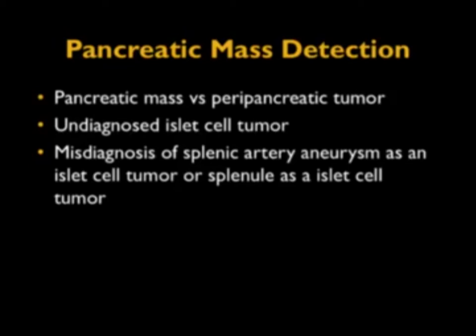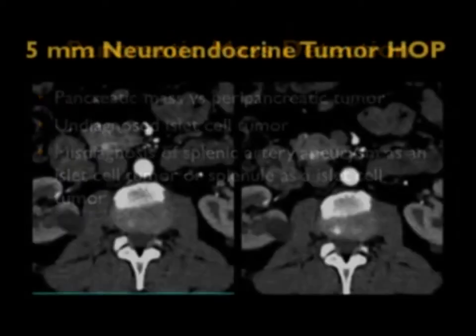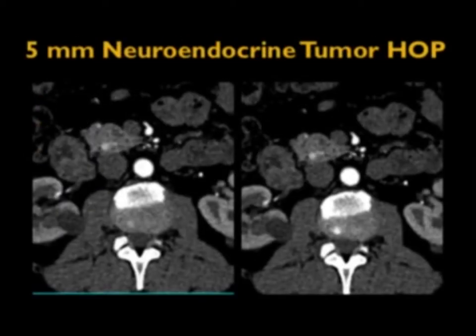So let's get started. Now, it's interesting, neuroendocrine tumors were very hard to diagnose in the past. CT's accuracy was 30%. The problem was the lesions were small, but more importantly, or equally important perhaps, they were very vascular, and if you didn't scan fast, they became isodense. Now the issue is we can pick up incidental neuroendocrine tumors like this 5mm lesion, and the surgeons are scratching their heads what to do about it. These days, 1 centimeter or more are typically going to be resected.